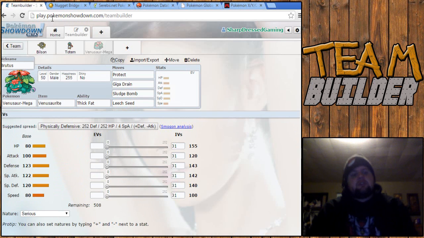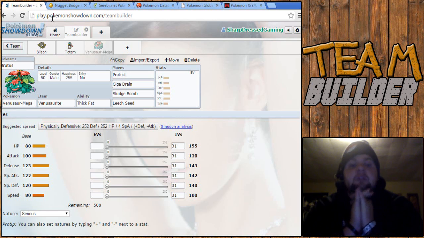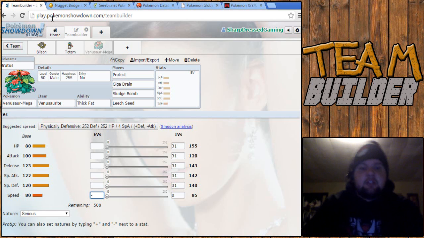I don't remember the spread that I like for my Venusaurs. The Venusaur I use actually, I think, is from Aaron Zhang that used a Mega Venusaur. But obviously this is going to be a Trick Room Mega Venusaur. So if you guys are trying to build a Venusaur off of this one, just make sure it's minus speed, 0 IVs, and then I'd go look at Aaron Zhang's Venusaur and see what he has.